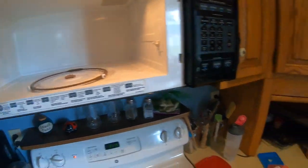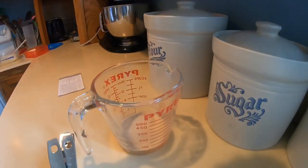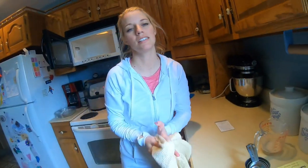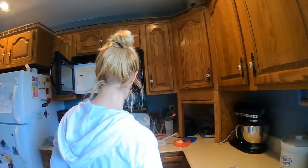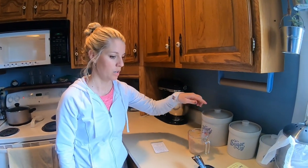First true step would be to proof your yeast. Is it proofing? Hopefully. That just means to dissolve it in water to make sure that it's active and that it's going to bubble, because you don't want to mix all your ingredients in and have yeast that's no good. You can actually burn your yeast if your water's too hot, or if your water's not hot enough it won't rise — it can be a total waste of all your ingredients. The packet says between 120 and 130 degrees. Our water is extremely hot coming right out of the faucet, so I just used that. I decided I'm going to make a half batch because it makes a lot. So I've got a fourth cup of water and one package of yeast in here.